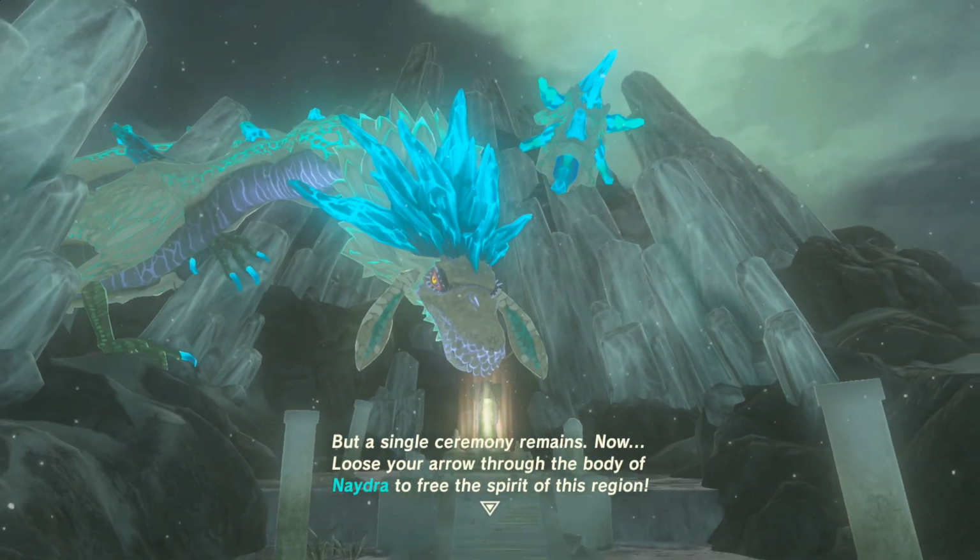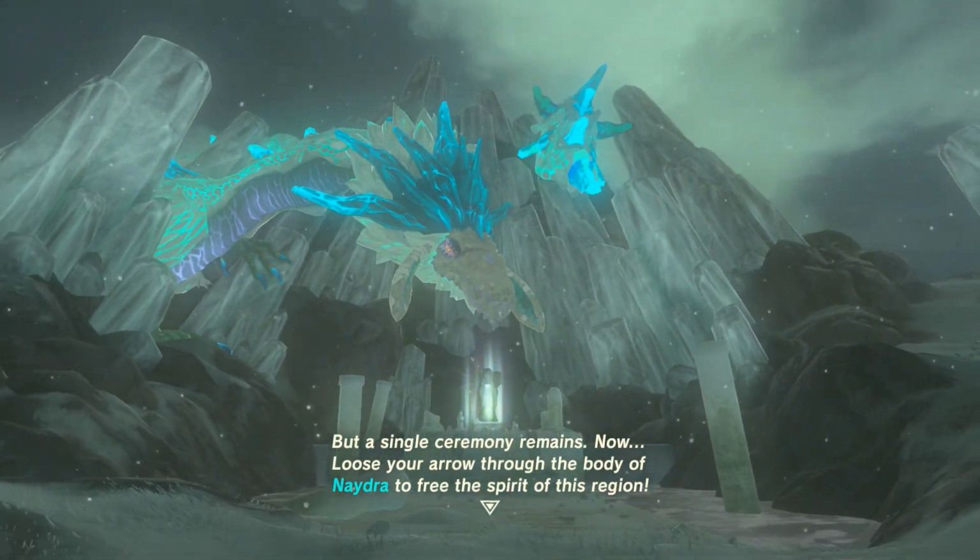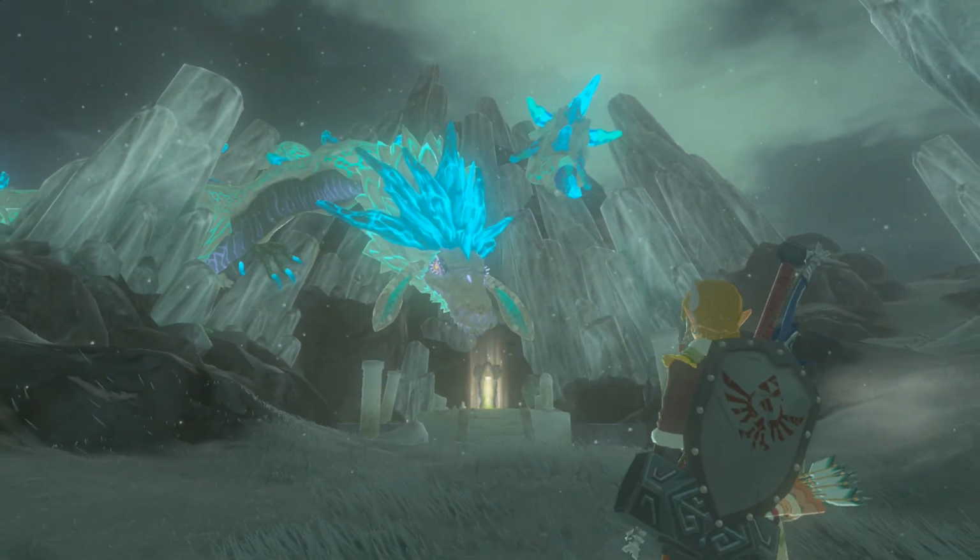Hooray! A single ceremony remains. Loose an arrow to the body of Naydra to free the spirit.